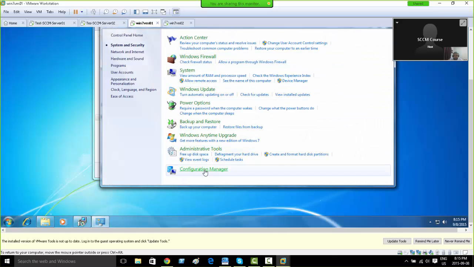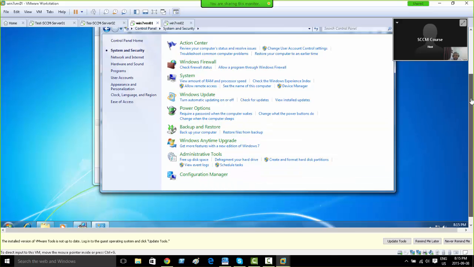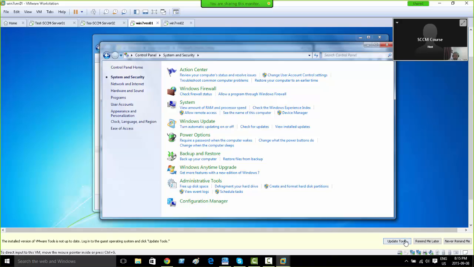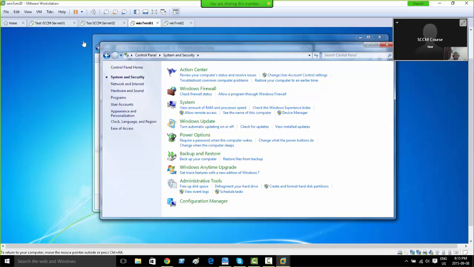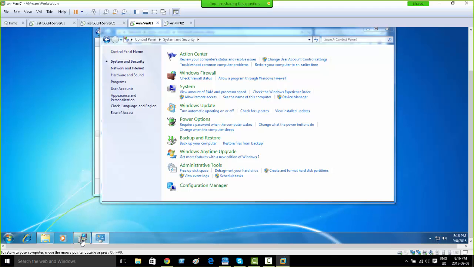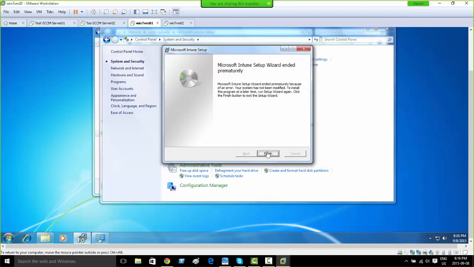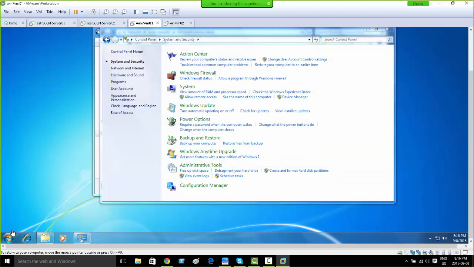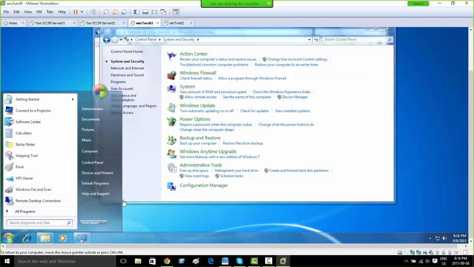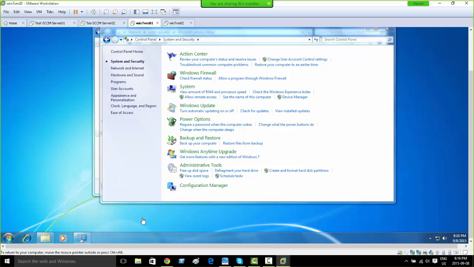I'm going to the control panel now, security, and the SCCM is there right now. Since I have two or three machines here, I don't have to uninstall the SCCM client from this Windows 7 machine. I'm just gonna give a command from inside the machine. So this is the finish that Intune could not be installed because there is SCCM client already available there. So I'm going to go to the command prompt and quickly uninstall.